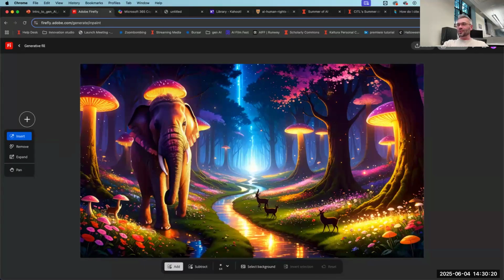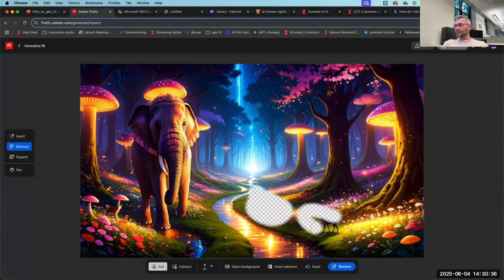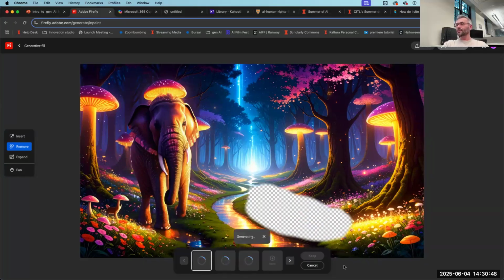Now let's switch from the insert mode to the remove mode over in the left-hand margin. And let's say I don't like these little deer here. So I'm going to highlight the deer. I don't like them. They're too small. I'm not satisfied with how they look. And I'm going to hit remove.